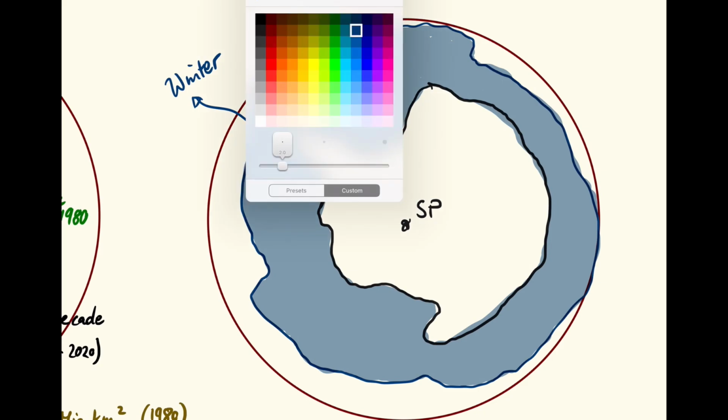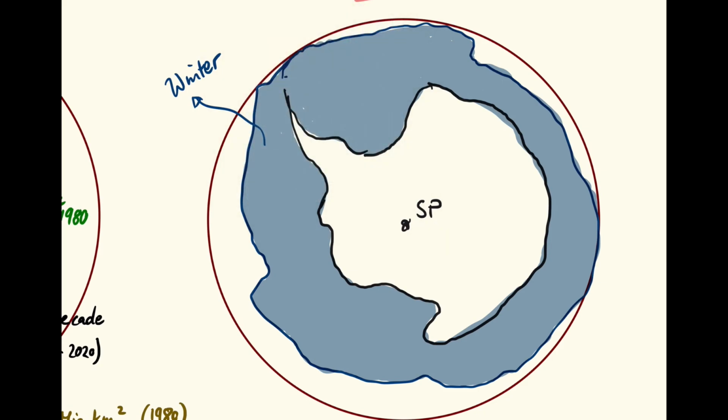And very differently to the Arctic, the vast majority of the sea ice completely melts every summer. And you're just left with essentially remnants in the Weddell Sea, a little bit here in the Bellingshausen and Amundsen Sea, sometimes a little in the Ross, and small smatterings around eastern Antarctica.